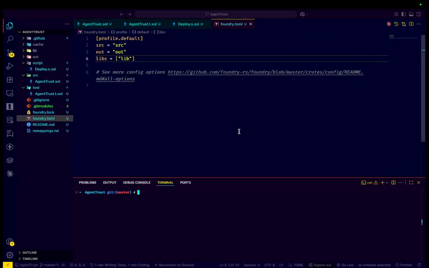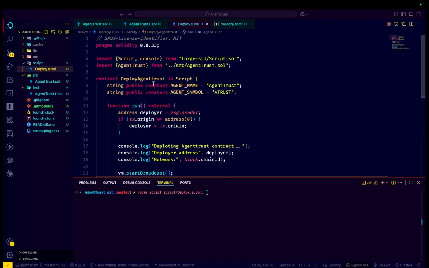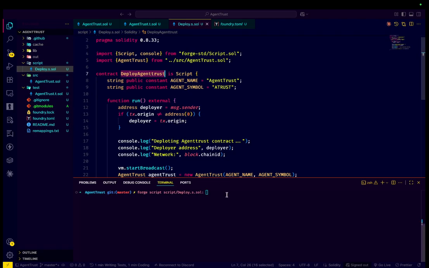So from there, let's write this command for script. Then we are going to use script. Inside that script we have Deploy.s.sol, and inside that we have DeployAgentTrust, then --rpc-url, and as we do, we are going to use --account Pandit.